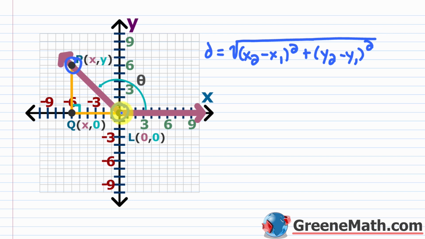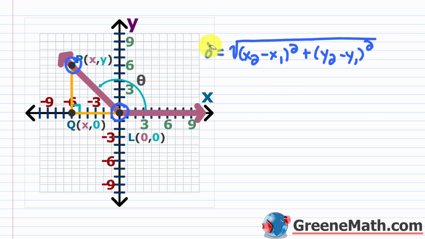Most books will call this the point O, okay, for origin. I'm just going to call it the point L because I don't want you to get confused with the coordinates there, 0 and 0, okay? It looks too similar. So point L here, 0, 0 is my origin. I also have another point here to form a right triangle, okay, which is point Q, which has the coordinates x, right, because it's got the same x location, and then 0, right, because it's on the x axis, so x, 0. So we can see that we can form a right triangle, and obviously you could use the Pythagorean formula to find the distance from point P to point L, or the origin, or you could just plug into the distance formula, which is much easier.